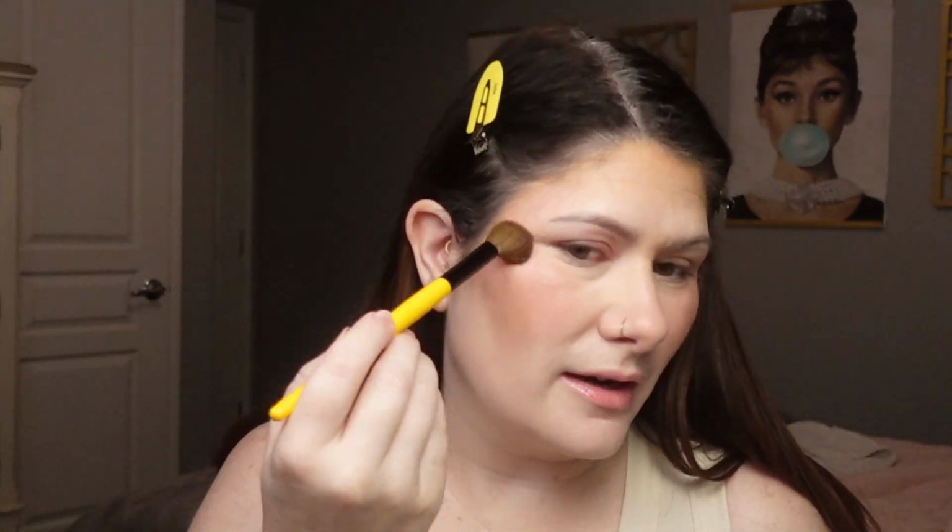Oh, that's pretty. That's just a really nice, lit from within glow. I like that. Okay, I'm feeling this. And I didn't lift anything. It looks really good. Okay, so my complexion is complete. This is what we're looking like. Everything looks really nice. Everything went on together really well. I didn't have any issues with any of those cream products going on over this foundation.